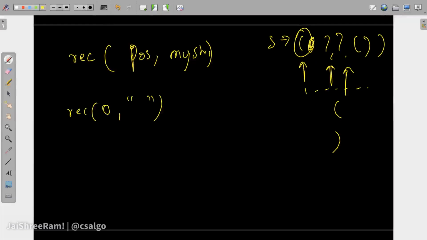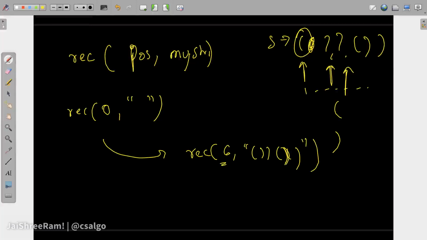If I call this, I will reach some position. Let's say this is of length 1, 2, 3, 6, right? So I will reach 6, and I must have decided all of the question marks by then. So I will reach with a string like this, where I placed both of these question marks as closing brackets. I reach this particular state, and when I reach this 6, I know that I have decided everything. So just check whether this is a valid parenthesis sequence or not, right? That we can do in linear time.